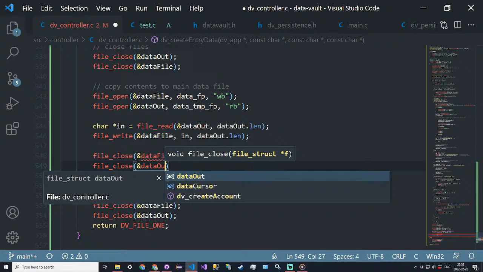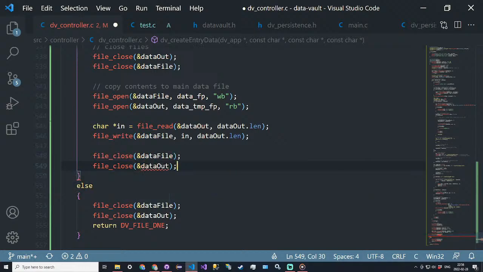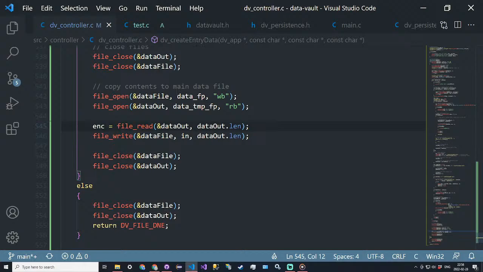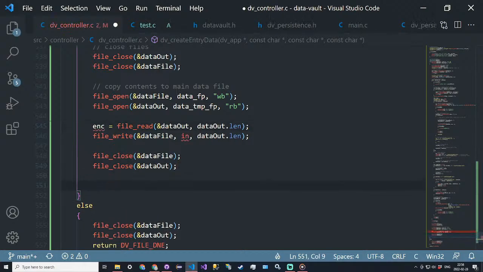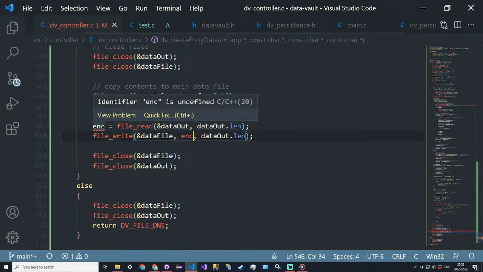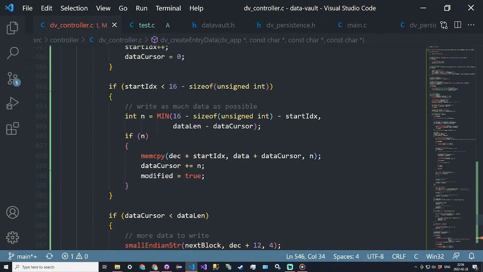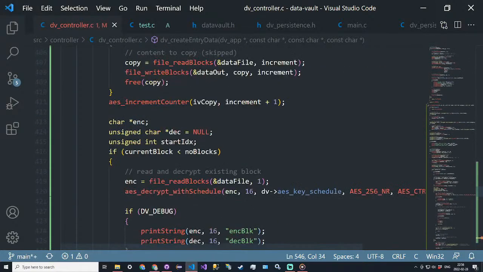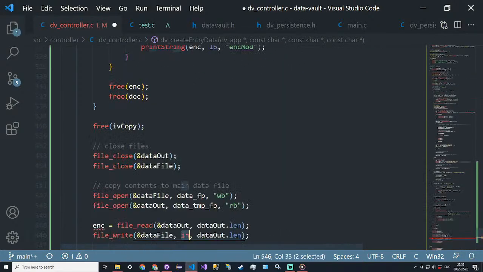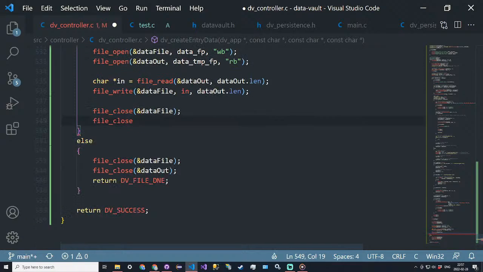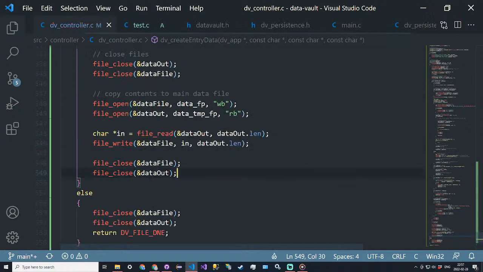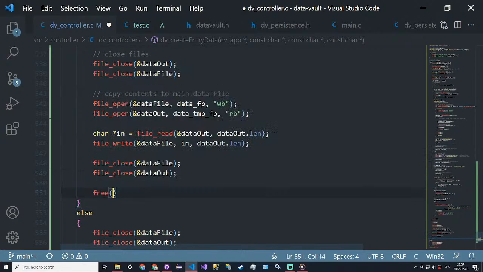and data out. And you know, I guess we could actually just say this is encrypted, is file read, just so we don't have to allocate or set up a new variable, unless this variable does not exist, and I don't believe it does. Shame. Okay. So we do need to use input there, and then free the input.